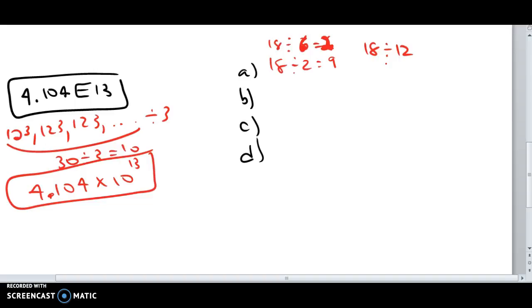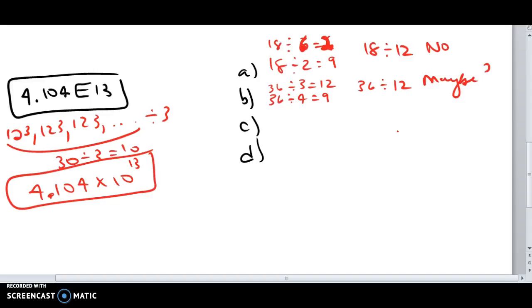Part B says, if a whole number is divisible by both 3 and 4, is it necessarily divisible by 12? All right, so say a whole number divisible by 3 and 4. Say I try 36. 36 is divisible by 3, that's good. 36 is divisible by 4, that's good. And 36 is divisible by 12. So it seems like maybe it works. We don't have enough evidence to prove it right now, but it seems to be.